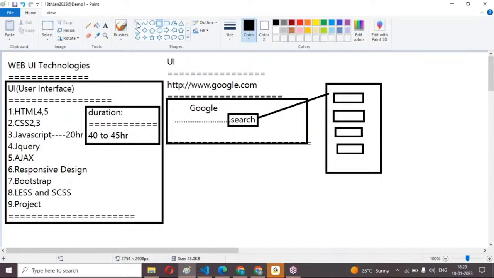The database will give the result for our application. Different server programmings are used to interact with this application. This server programming will connect to a database, MongoDB, Sybase, any database you can use. That database will give us the result. So that is the way of interaction: our UI page interacts with the server page, and the server interacts with the database.